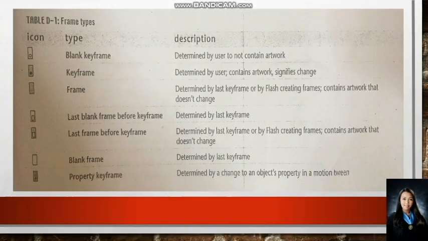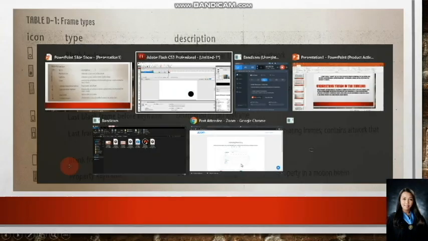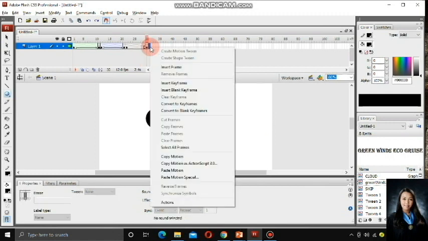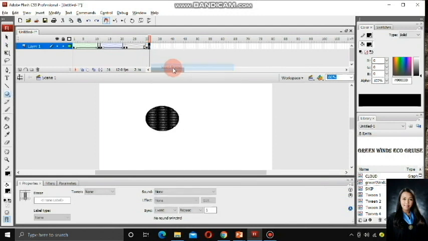Next is the blank frame. Sorry, from frame number 31, 32 is the blank frame.